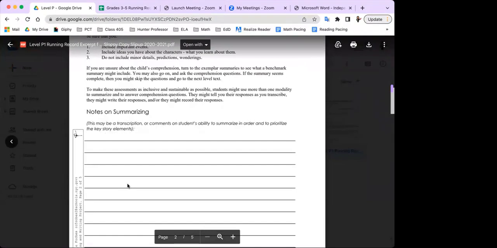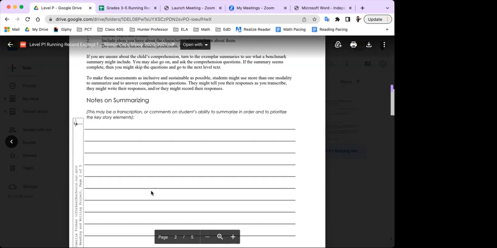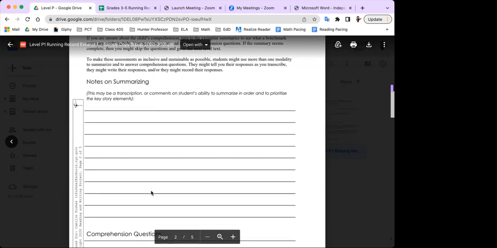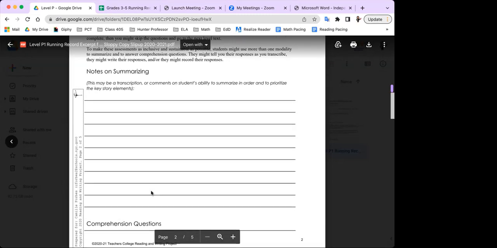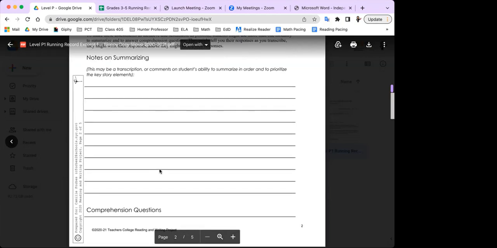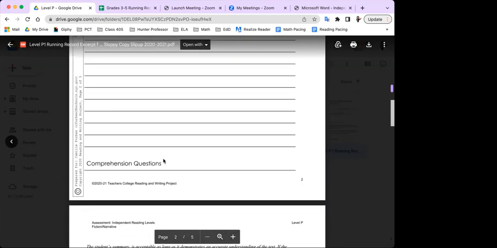And what's really important to know is if a child says just one thing about the story, it really means they did not know what the text is about. So you really can tell a lot when a child is asked to tell you what the story is about. I write as much as the student says. Sometimes I say things like, can you tell me more? Or what else happened, or who were the characters? I probe a little bit to see if they really understood.